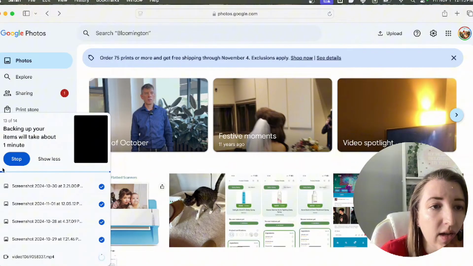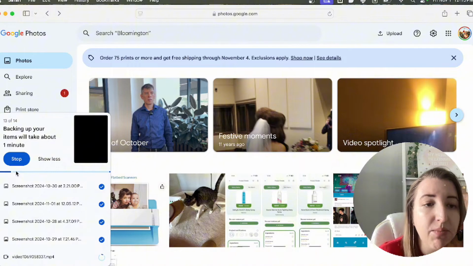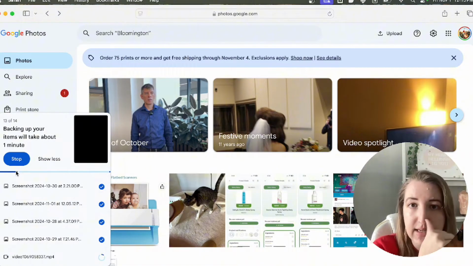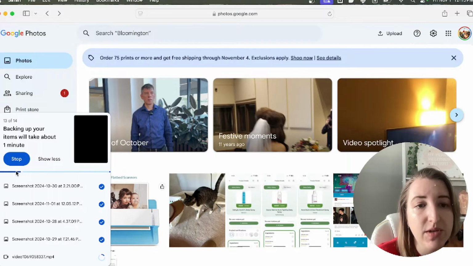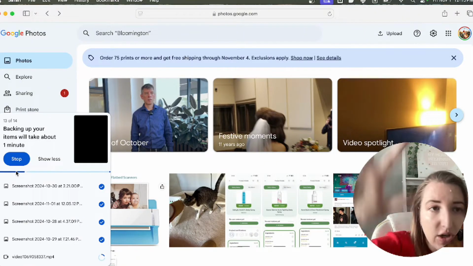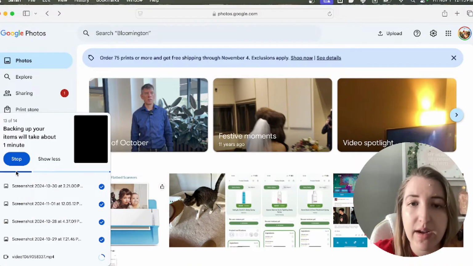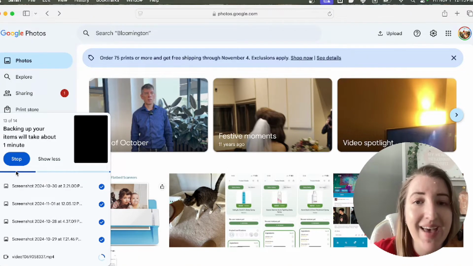You see how the progress bar is going. It'll still be somewhat quick because this is a pretty small file size, but it will take some time. So that's what I'm saying, it's going to take some time for you to be able to upload. Once it is in your main Google Photos account, we will move on and I'll share more about how to create albums, but that is really how you would do it from a desktop.